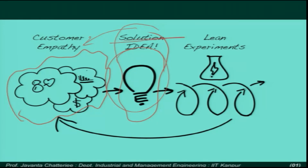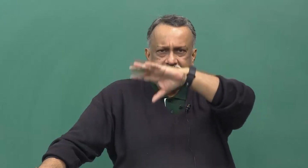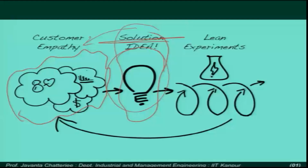And the word solution is also highlighted, because if you remember when we discussed the chasm and the product life cycle and the gaps that occur, you must have the understanding that the whole solution is thought of as part of your overall roadmap. You may introduce a product, but at the end you must understand that the customer does not buy a product or service, the customer is looking for a solution to a pain. Therefore, that solution approach is extremely important. So, from the customer to the solution, and not a lab developed solution and then a search for the customer. This is a key point.